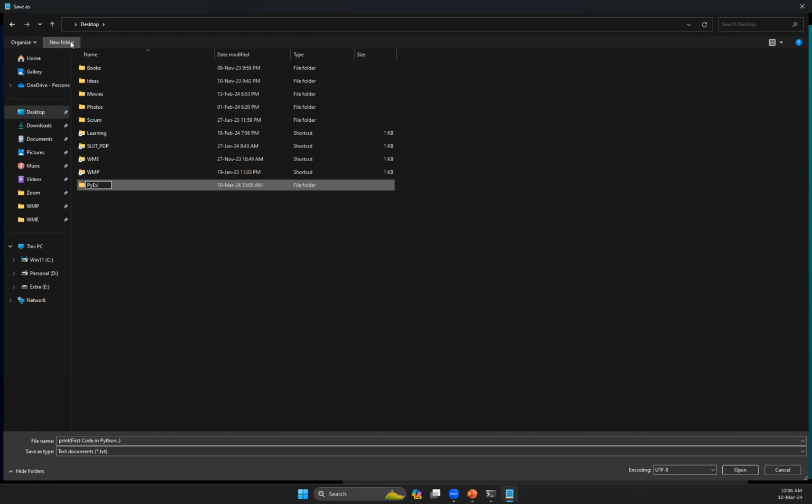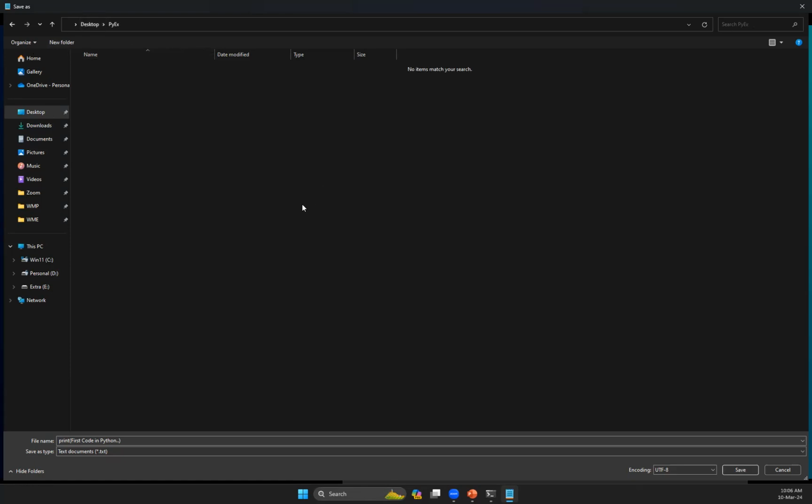Any name you can assign. It doesn't matter: day one, working folder, or any folder you can make. Now I have created a folder on my desktop. Inside that folder, I'm going to save my Python file.